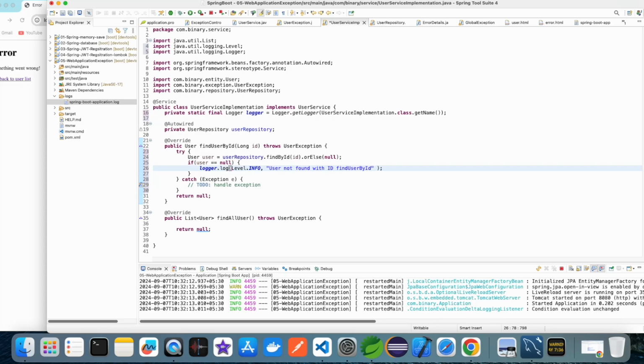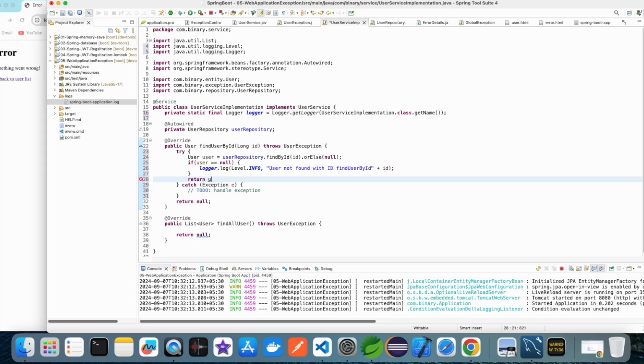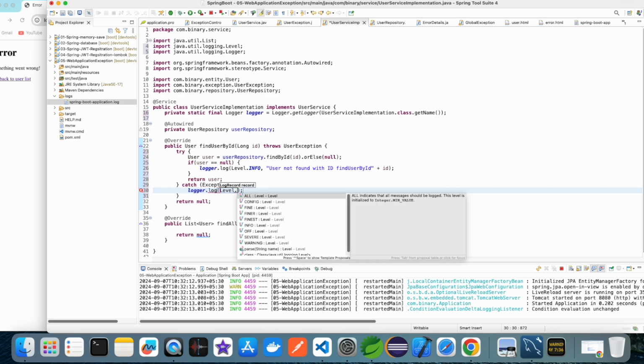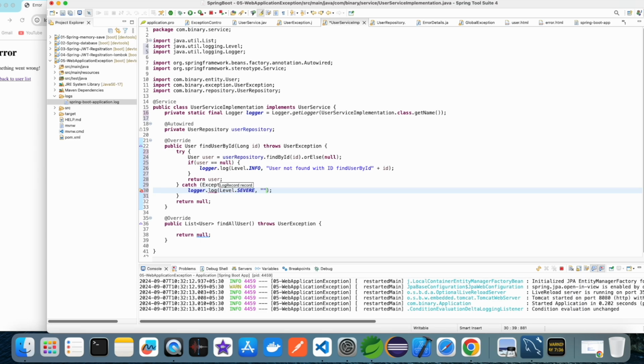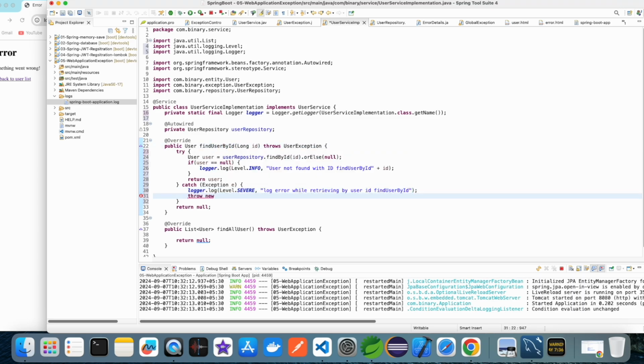So there is a best way to find the log, and if the user is fine, then simply return the user. And in the catch block, again I log the information, log error while retrieving user by id, and the method name is findUserById, and simply throw a user exception.